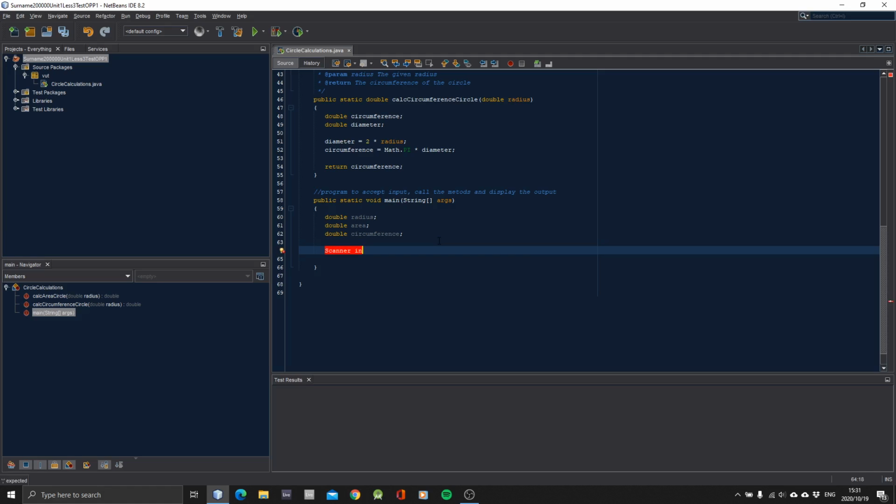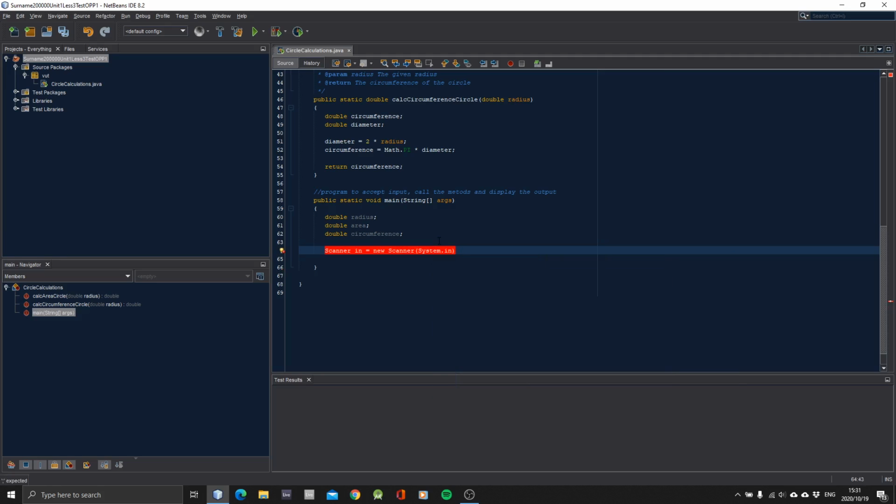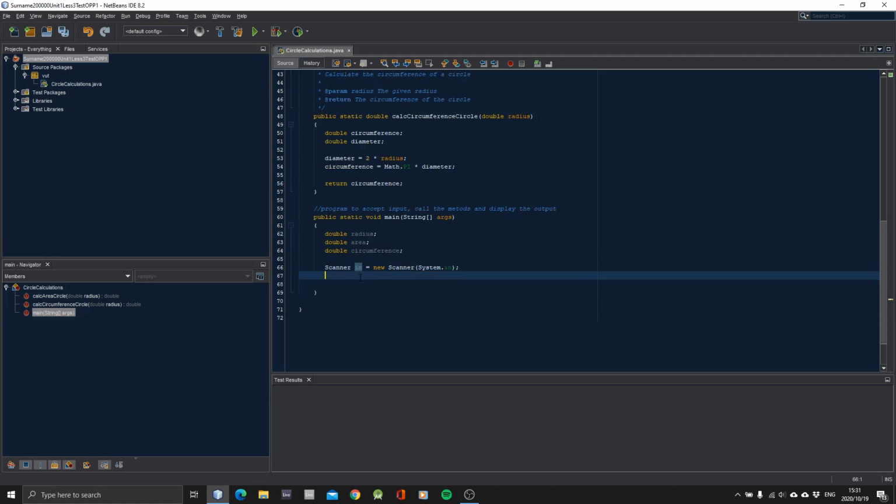I'll name the scanner in equals new Scanner(System.in). Now we've declared the scanner. You see an error, so don't panic as yet. Just press there, import the scanner, and then you are fine. Everything is fine.